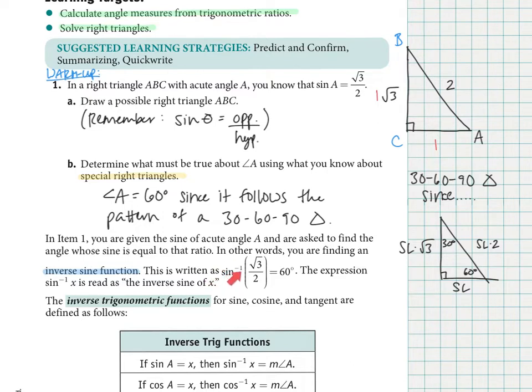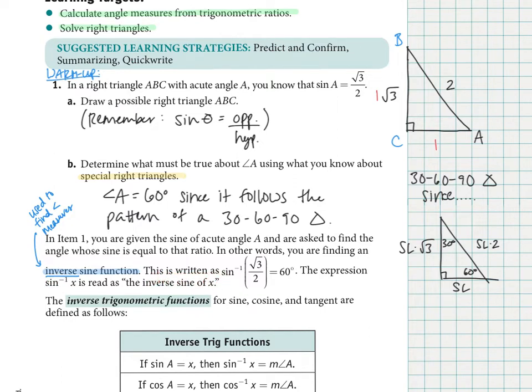That's how we're going to write it. If you ever see a -1 next to cosine or tangent, that's the inverse of cosine or the inverse of tangent. And that, my friends, is how we are going to find angle measures. So we might want to make a note over here that inverse is used to find angle measures. A lot of the time, like I said up here, we use theta for angle measures. That's what we're going to do with inverse a lot of the time.